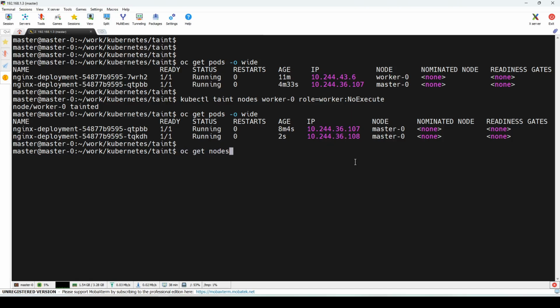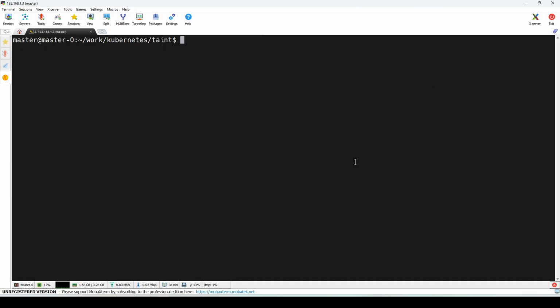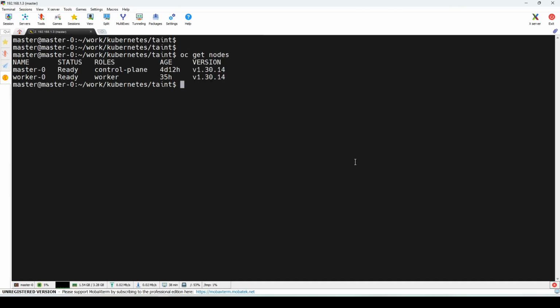Let's see, get nodes. Clear. So now let's see which taints are there on the nodes. So as you can see, now both our pods are sitting on the master node and it has the taint. Okay. So let me do one thing.